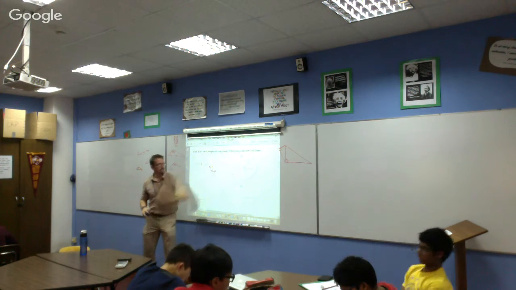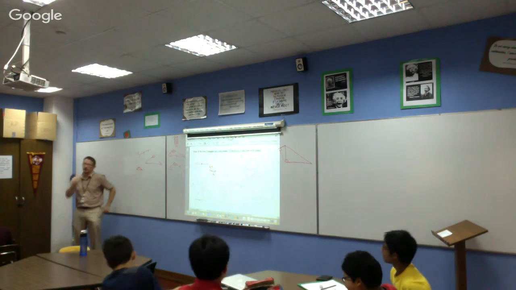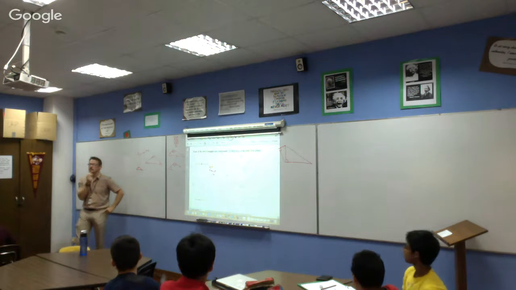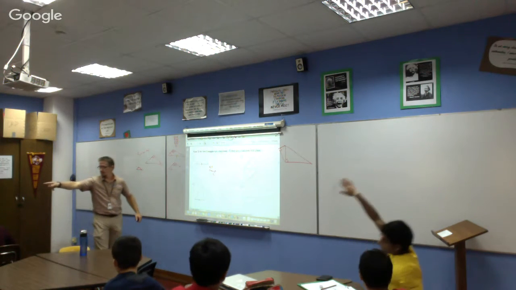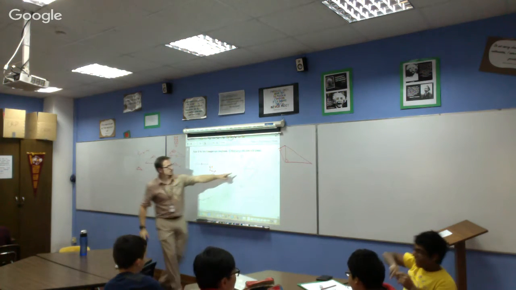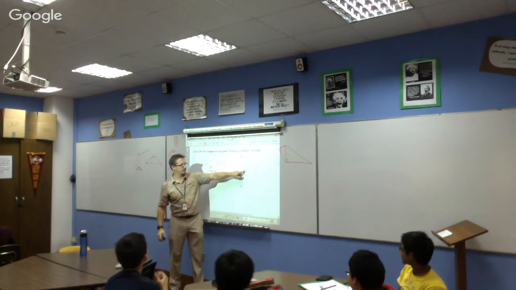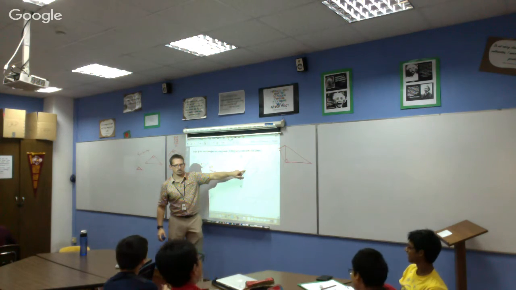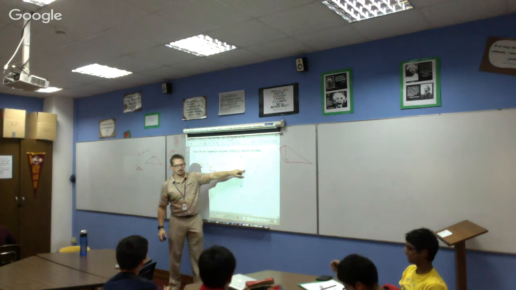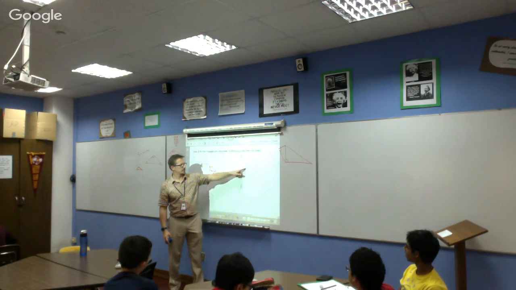How about the second? First one works. What do you think? Angle, side, angle. Sure? Positive. These two are congruent, but they're not corresponding. They share the same side, so it's angle and then side, and then angle. But that still doesn't say that this and this can match up.